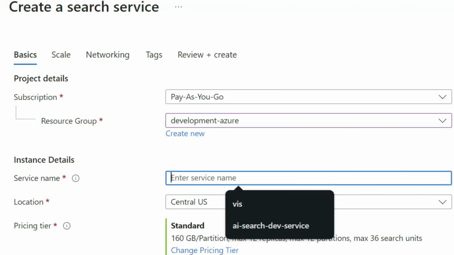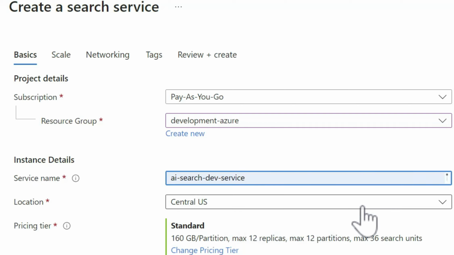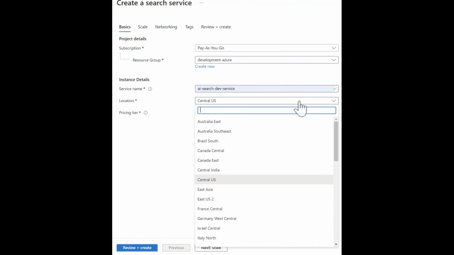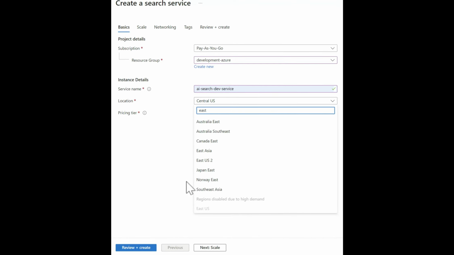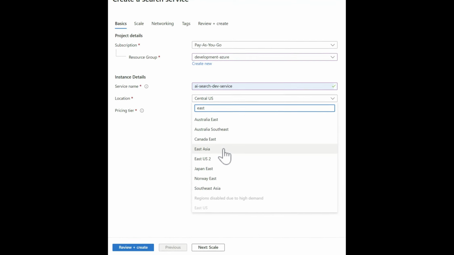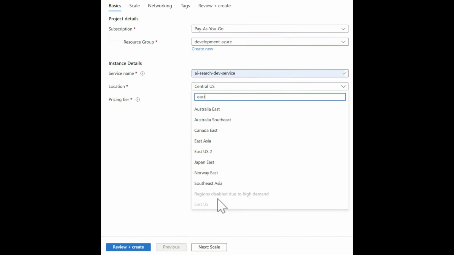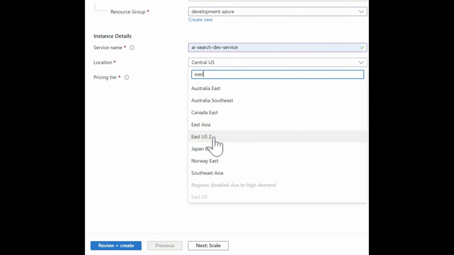We will give some name to our service, and we will use the East US location. Okay, currently it is showing regions are disabled, so we will go to East US 2.